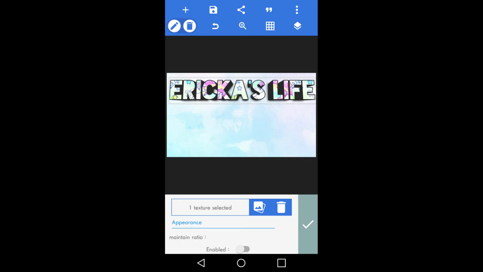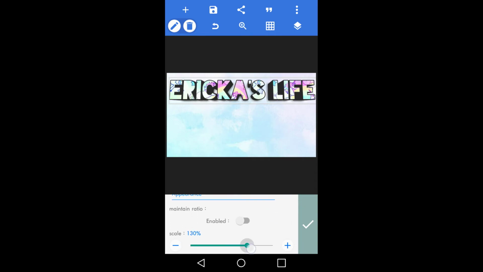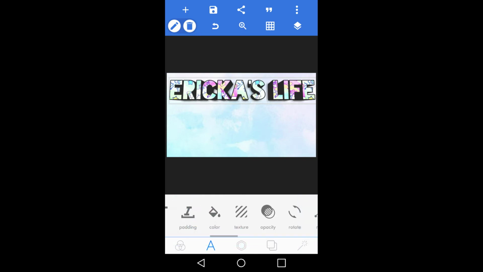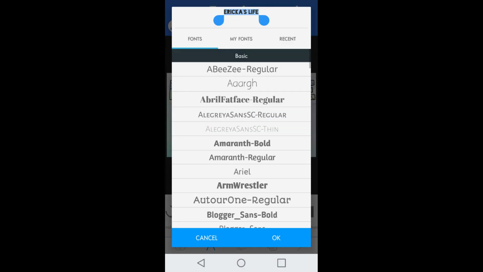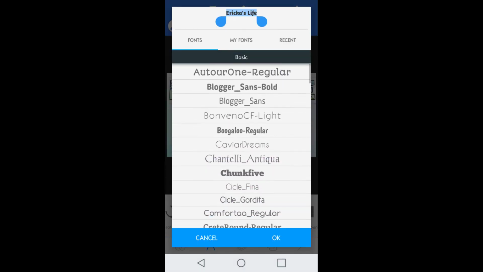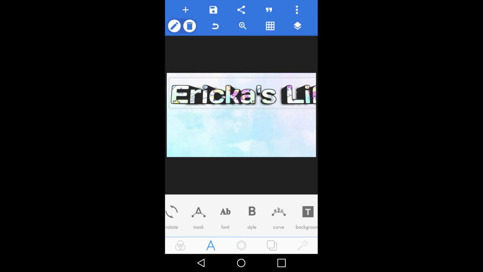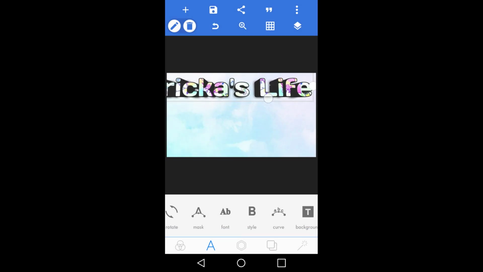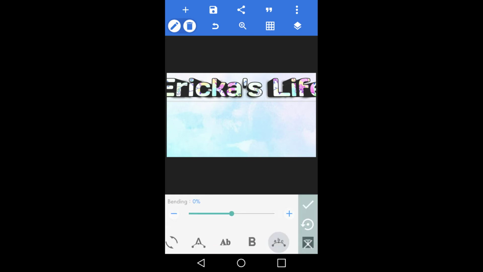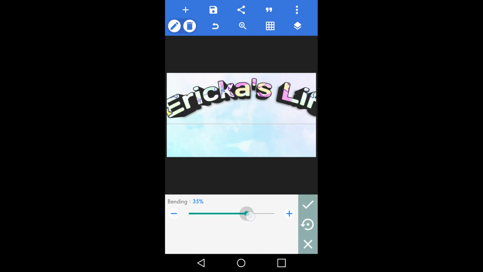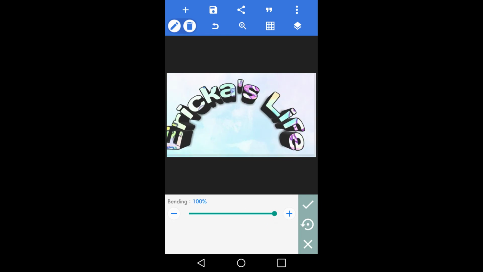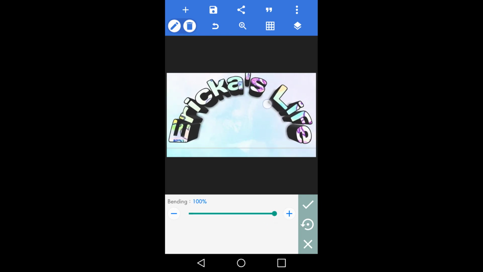So there's that. Now you can scroll down and scale it to make it bigger or smaller. So now I have this super pretty unicorn text in my thumbnail, which is something that I'm going to use quite a lot. You can also do so much more with that. You can make different font styles. You can pick from any of these if you like. You can also do a curve if you like as well. So I'm just going to do this because mine's so big now.